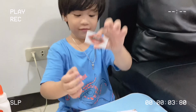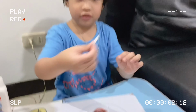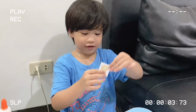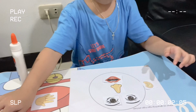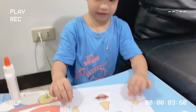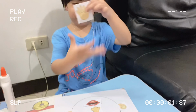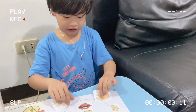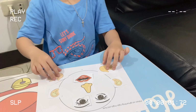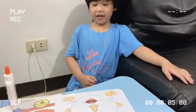Very good, Blu. Here, what's that? The lunggan. Oh, very good. Here? I think it should be like this. Yes, very good. Next. Gamot. Hands. Okay, you need to do it like this. And are you done? So you can put glue now. Yay! Okay.